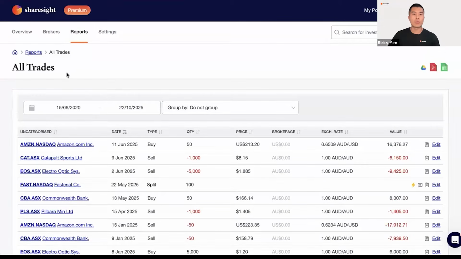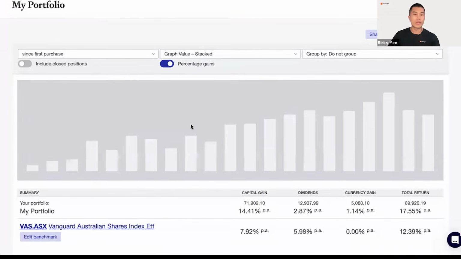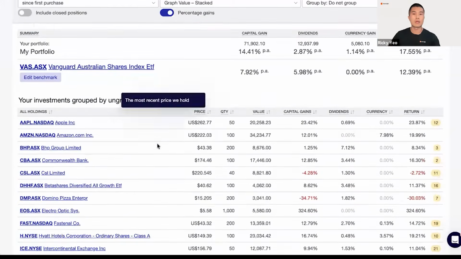The other way, once you've done that, is an easier way to check: quickly reconcile the quantity against your brokers, just to make sure everything's correct, like 50 shares, 100 shares, 200 shares. If you identify any discrepancy in the quantity, then we have to go into those holdings and try to figure out the reasons why those quantities are not lining up with your brokers.